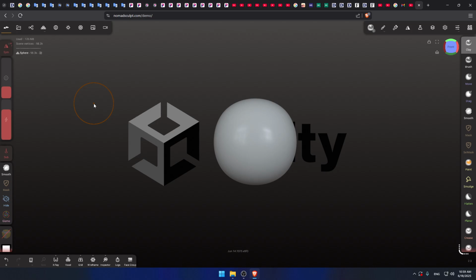Most programs and software don't have those, even though some of those options are very simple and easy to create, like these guys in Nomad Sculpt created, and you use them often on a daily basis. Some software just doesn't care or doesn't know how to add those.